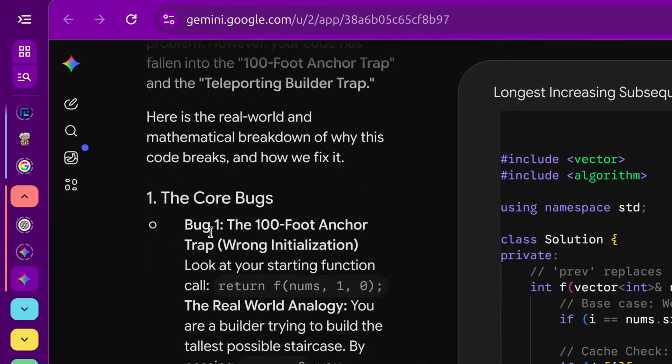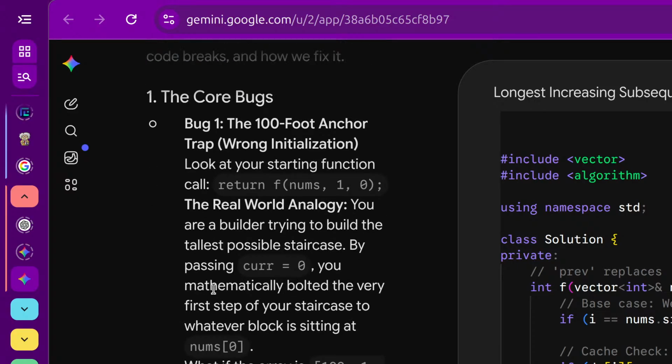The bug number one, the hundred-foot anchor trap, is wrong initialization. Look at your starting function. Return nums like this. Real-world analogy: you are a builder trying to build the tallest possible staircase by passing current equal to 0. You mathematically build that very first step of your staircase to be whatever block is sitting at nums 0.